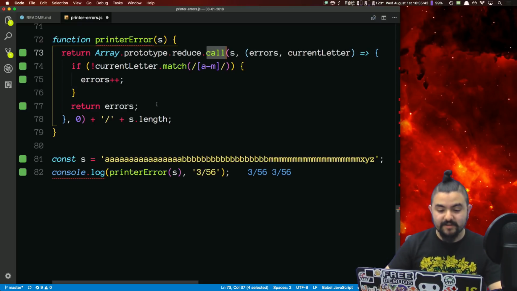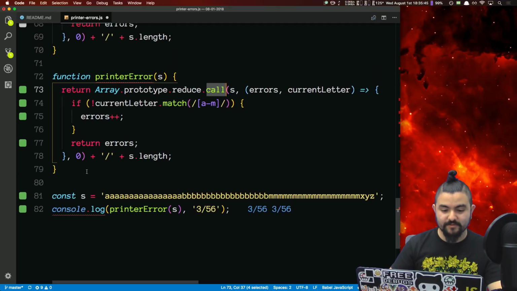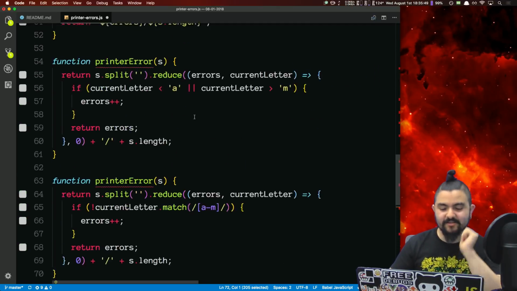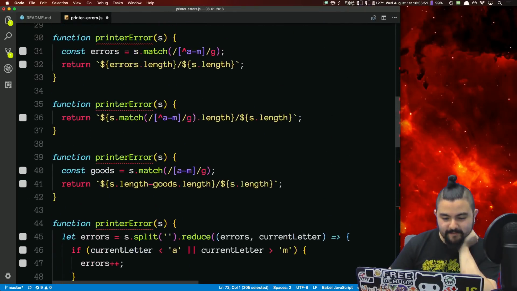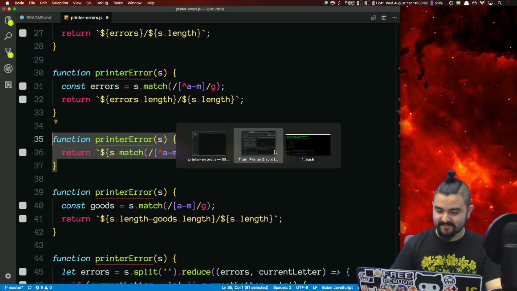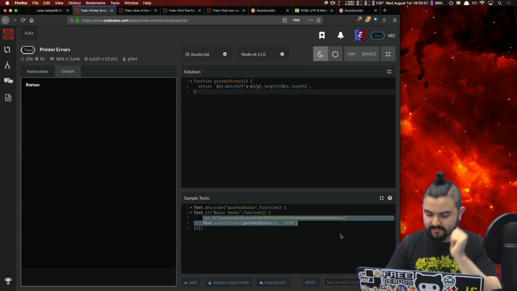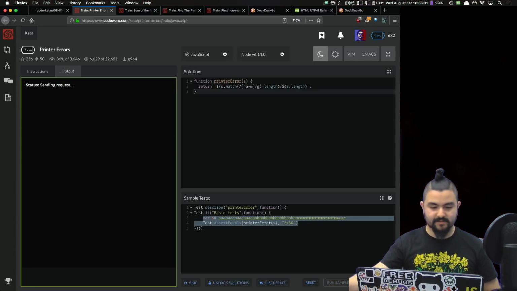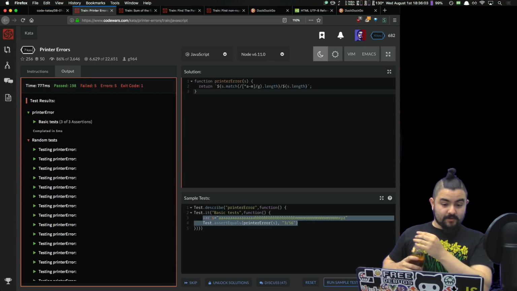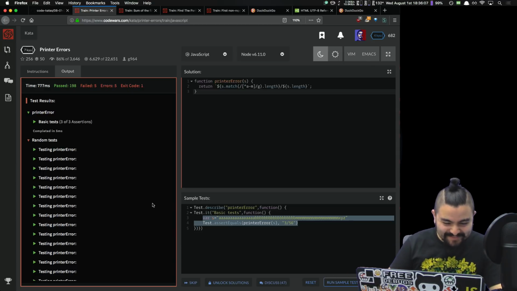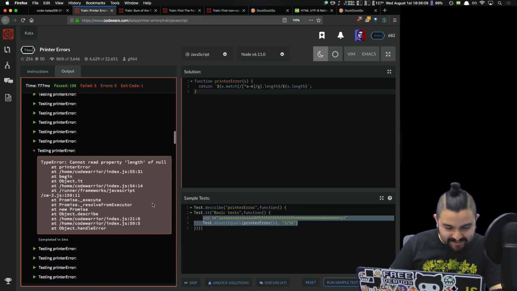Okay, that was fun. Let's throw this into Code Wars and see what we get. Actually, I'll do the regular expression one, this one, all in one line. Sample tests. Works. We'll do an attempt. I got errors. Oh my goodness. Okay, let's see. Cannot read property length of null.